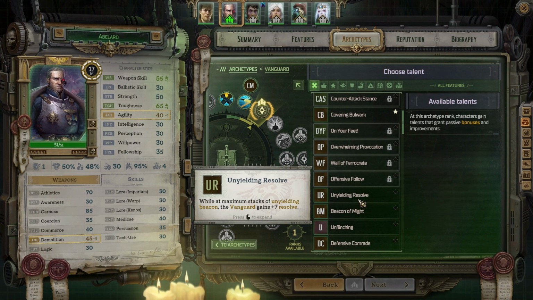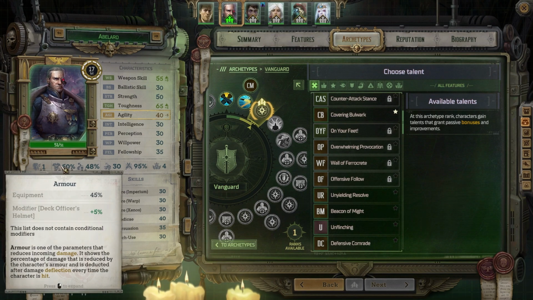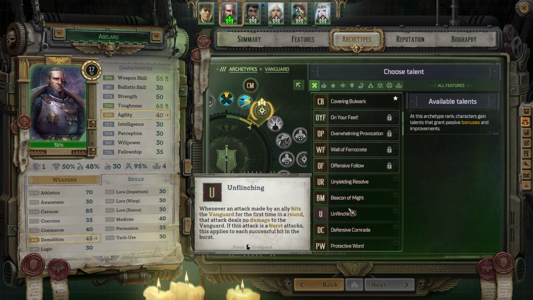Okay, Unyielding Resolve. While at maximum stacks of Unyielding Beacon. There's a maximum stacks of Unyielding Beacon? Oh, maximum 15. So actually that means that would cap our armor and parry at 15 as well. That's worth looking at. The Vanguard gains resolve. At the start of the Vanguard's turn, before their temporary wounds are lost, the Vanguard gains a number of temporary wounds for 1 round. But then it says it's before they're lost, right? So would that not imply that you would immediately lose them? That's worded weirdly. I assume not, because that would make no sense.